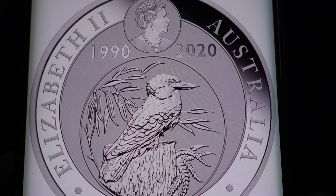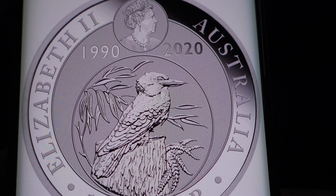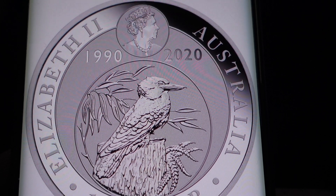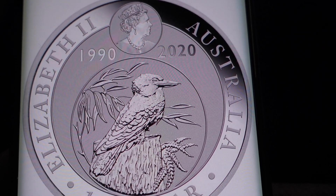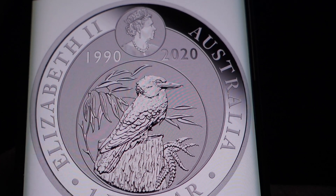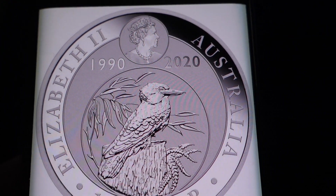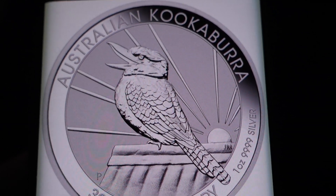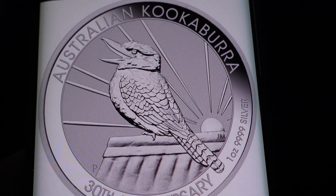But when reality kicks in and you're comparing the old model to the new model — the one-ounce Kook here has a mintage of 300k. When you're looking at the Celestial Green Dragon and even the Queen Anne's Revenge at 15k and 10k respectively, there's no comparison. These are collector coins you're collecting right now. The Queen Anne's Revenge at time of this release still hasn't sold out — you can pick them up in Europe for pretty much what they came out for. And even if the market picks up, what do you think people will have more of on eBay — a coin with a mintage of 300k or a coin on 10k or 15k?